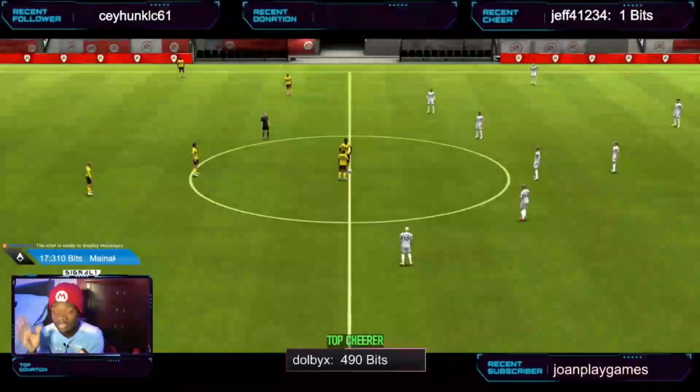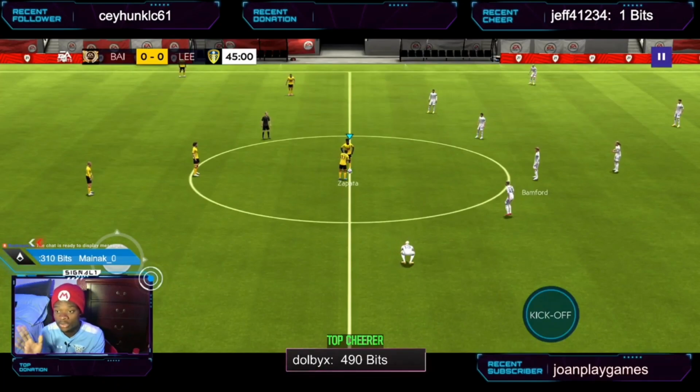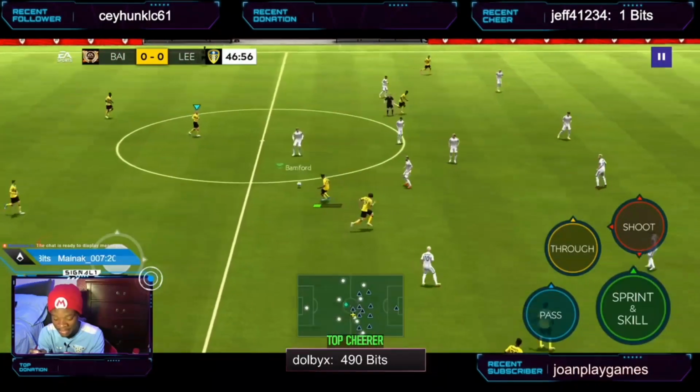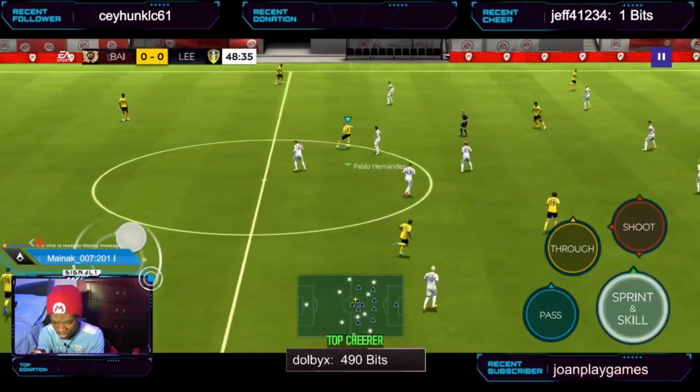Okay, so I'm gonna have this Beckham in my team. The goal here is to score with Beckham only. So this is the point. We're only gonna score with Beckham. David. I was gonna say David as in David Beckham. He's tall. He looks tall.